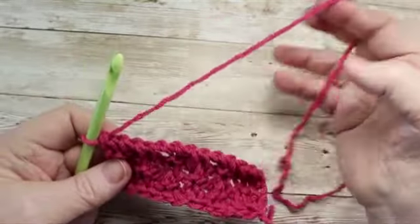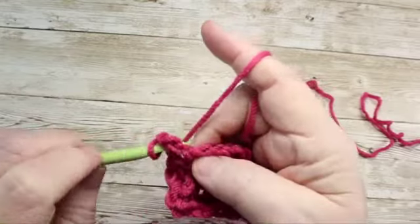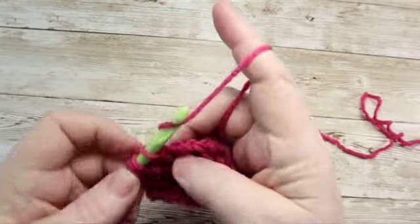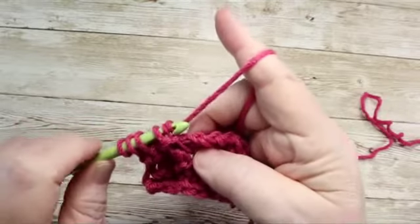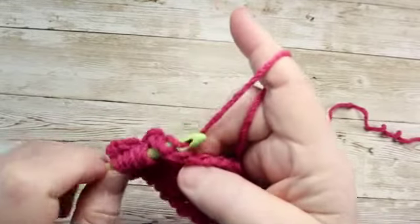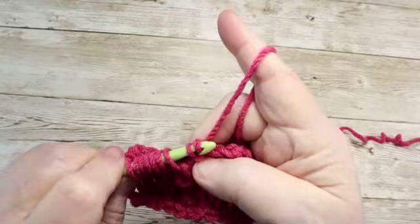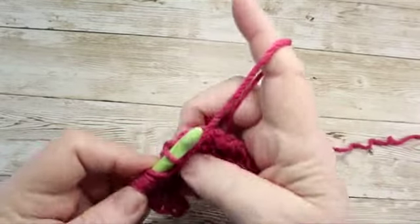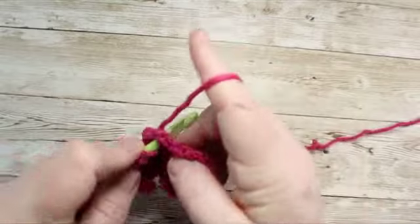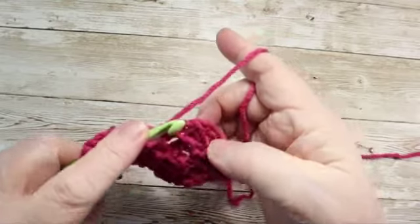And then, of course, the second row is you're going to do knit stitches in the purls. So it begins with two knit stitches, followed by two purl stitches. Two knit stitches, followed by two purl stitches. Two knit stitches and two purls. And that is the two row repeat for this on a flat piece.